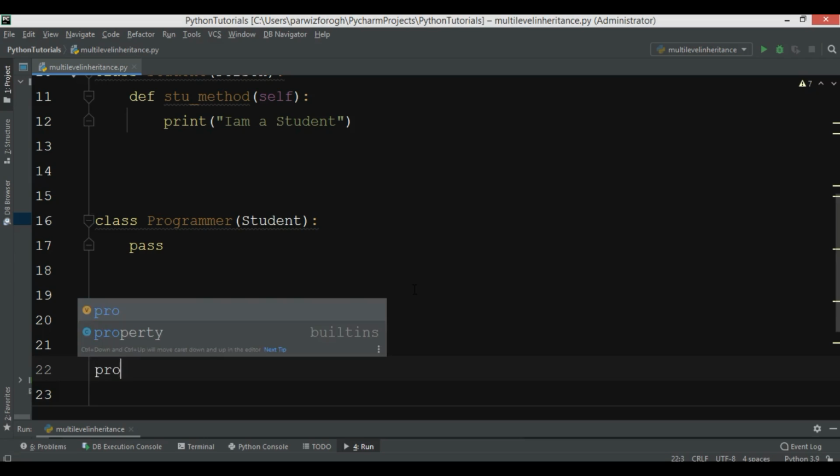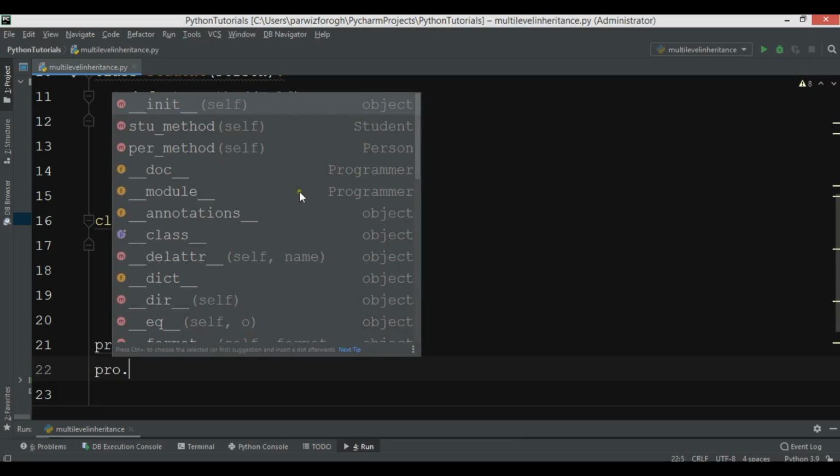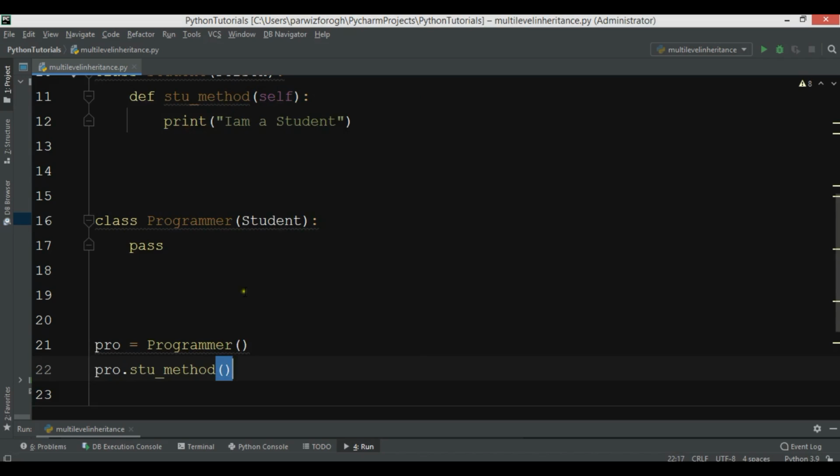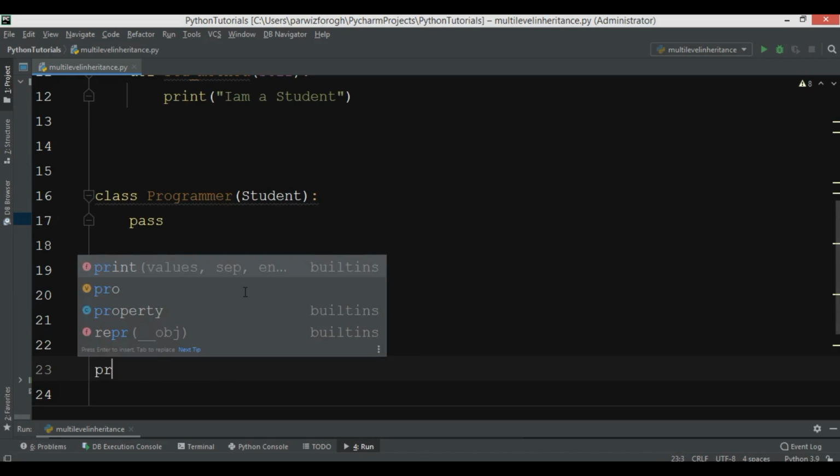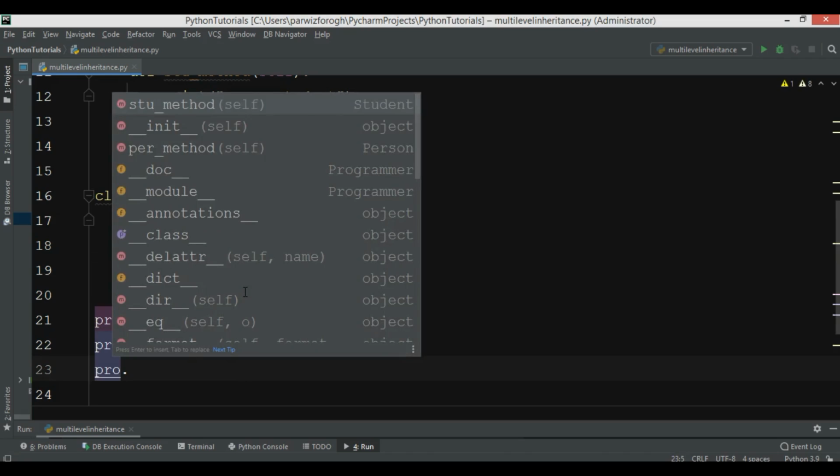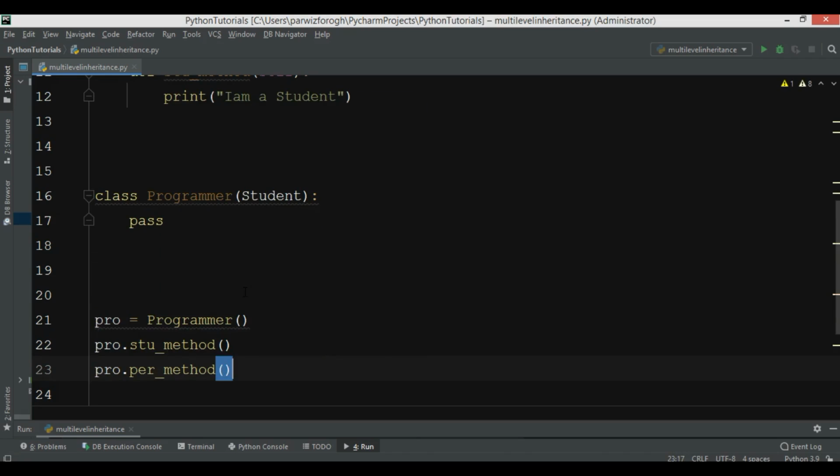And now if I say pro dot, you can see that this programmer class can access the method of the student class, and also the method of the person class. So we can say pro dot student method, and we can say pro dot person method.